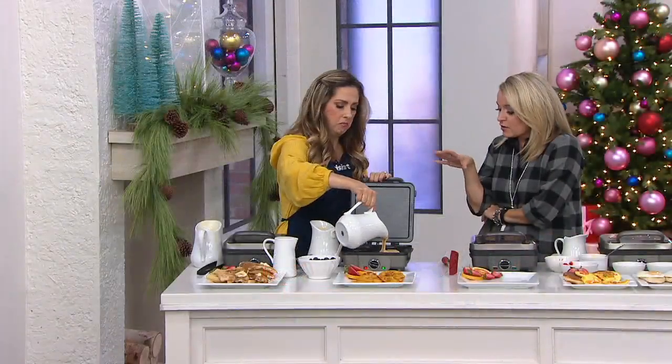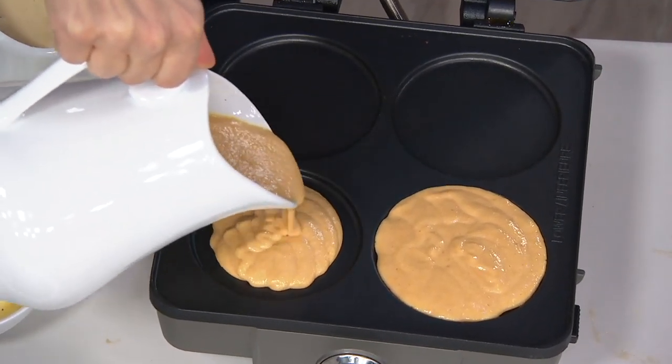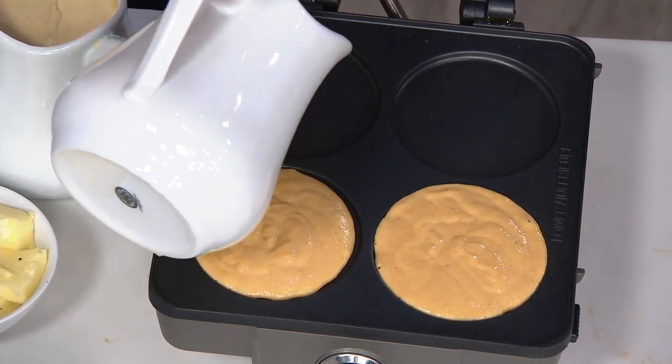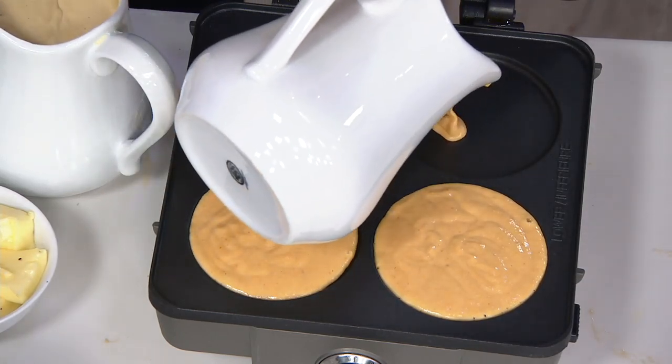With the nonstick, you don't need to spray or use oils or butter. The cleanup is so easy. If you were doing this over a griddle, it would take twice the time at least, and you do the stand-and-watch for the bubbles — you know it takes forever for them to be ready. With this, a watched pot never boils.